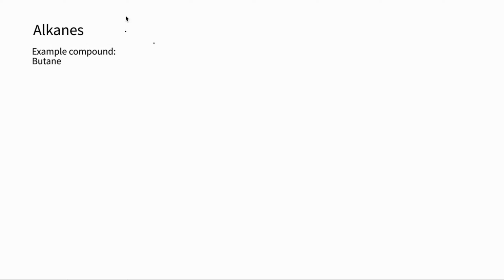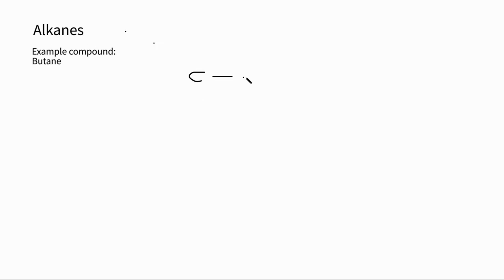So let's get started. We're going to draw a Lewis structure for a molecule you might have seen in Gen Chem 1. You've definitely heard of it because it's called butane and it's used in lighters and also sometimes used as a propellant, like aerosol sprays, stuff like that. Not n-butane, but isobutane, I believe, is also used to raise the octane of gasoline. So it has some uses. I'm just going to draw the Lewis structure here.